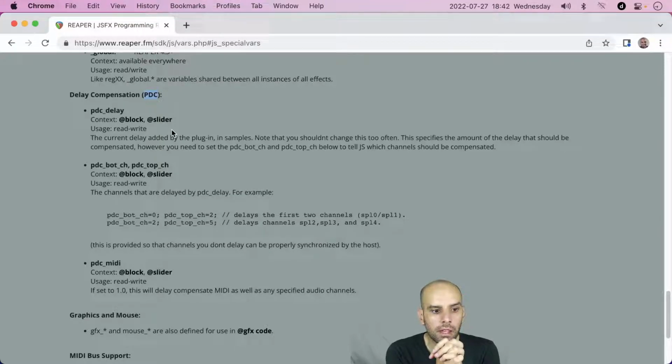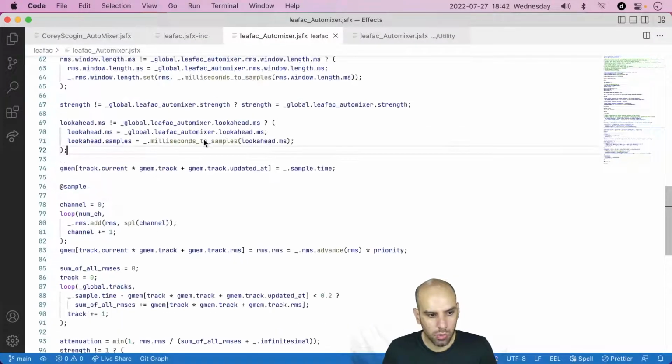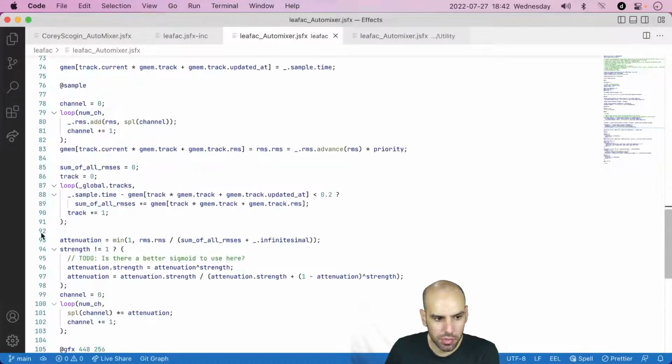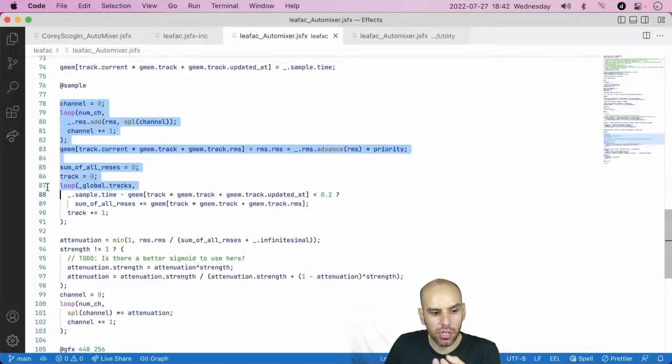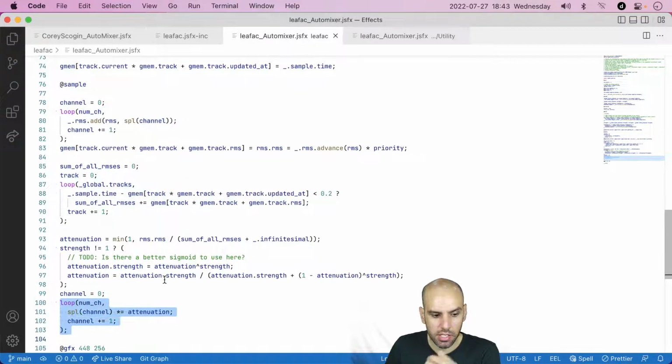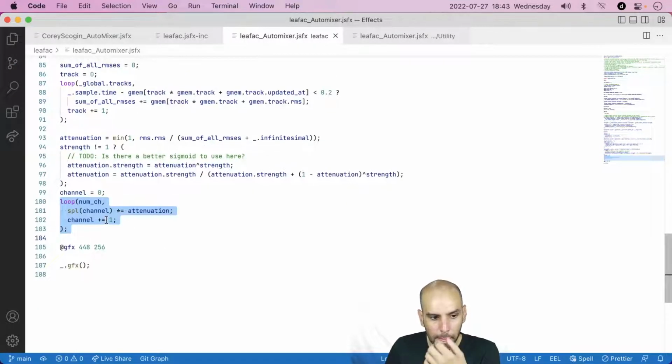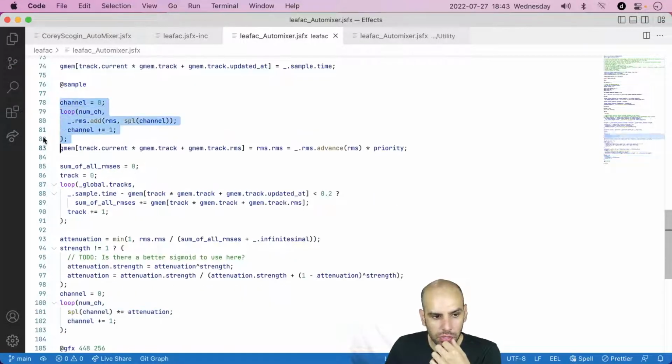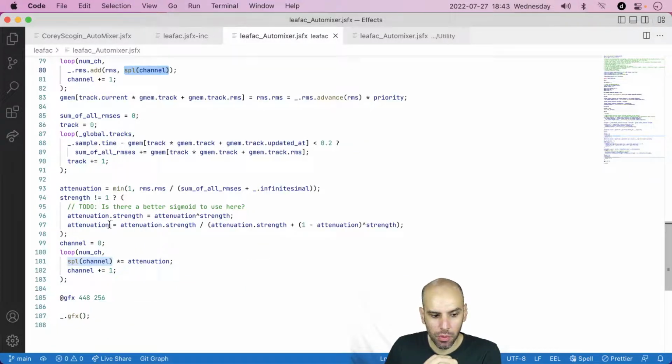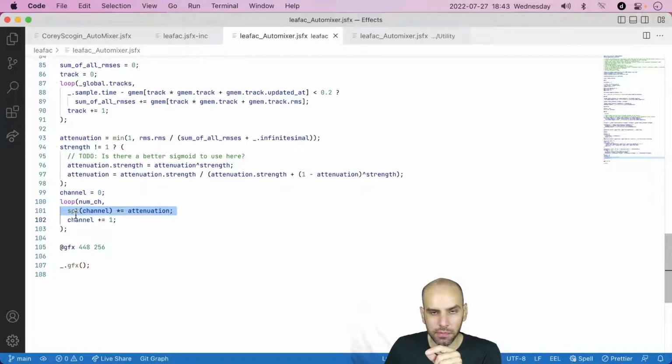We are going to have the detector. There are two parts to the Automixer. Oh, it still fits in one screen. Isn't that nice? So this is the detector. It is computing RMS, determining how much to attenuate the tracks by. This is the gain reduction for real. We want the detector to still run with the latest sample. That doesn't change. But we want to delay the playback.